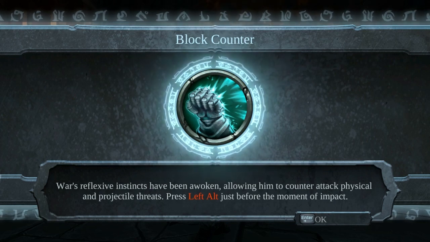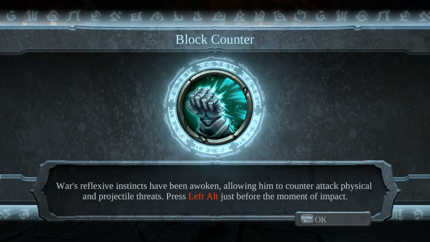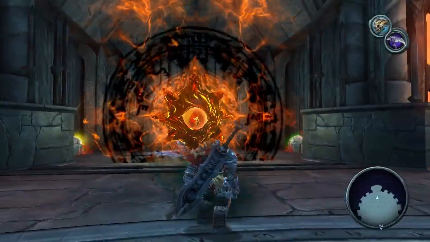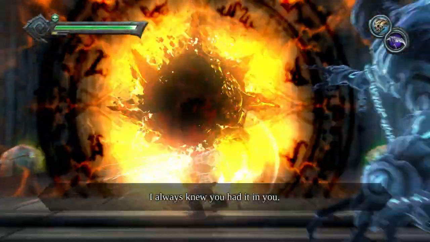Block counter. War's reflexive instincts have been awoken, allowing him to counterattack physical and projectile threats. Press left just before the moment of impact. I always knew you had been.